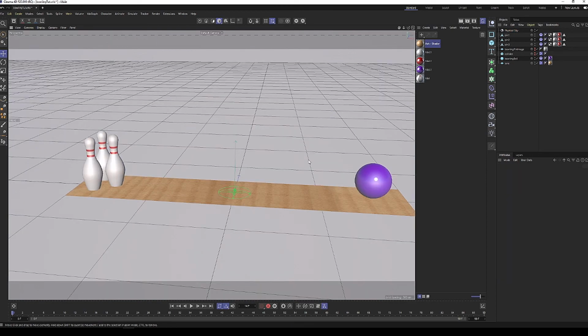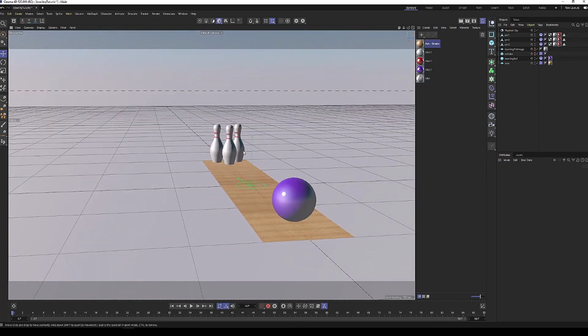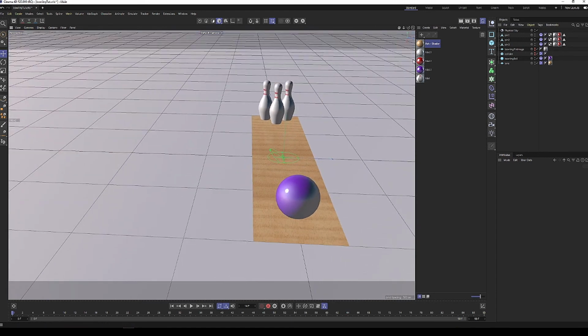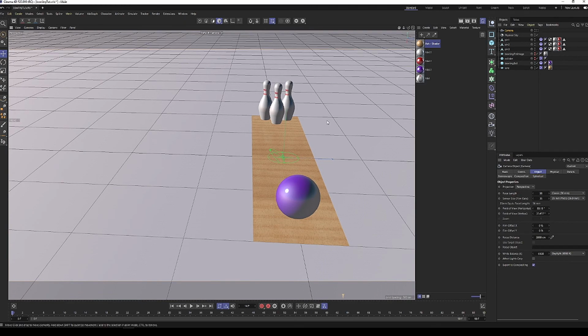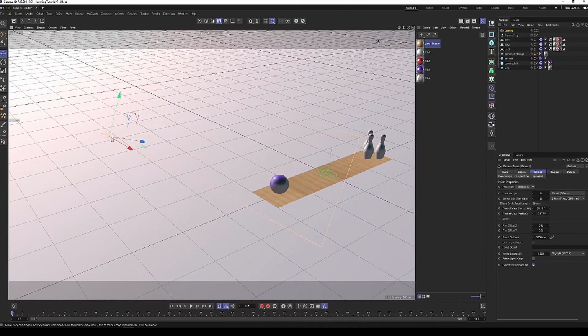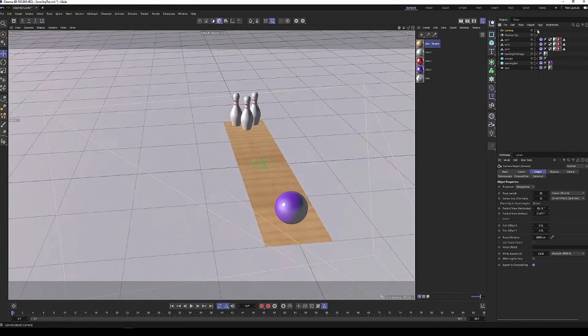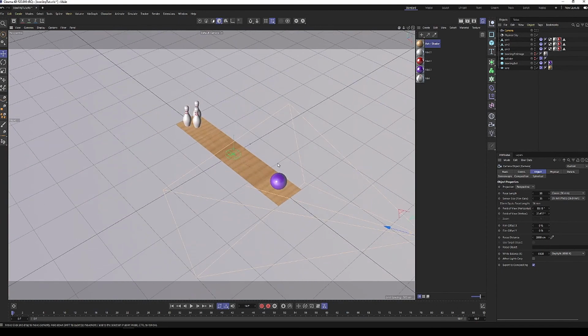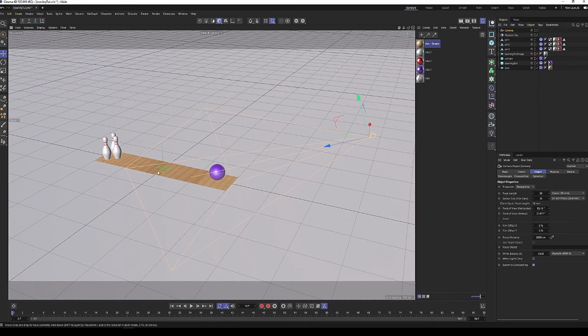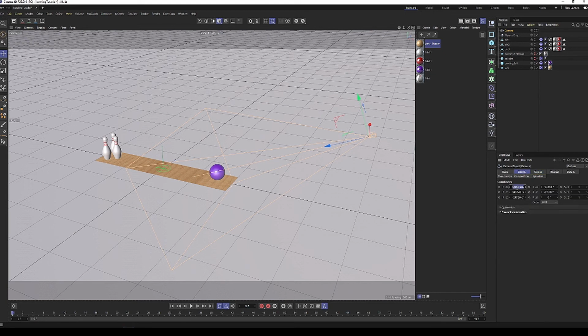So that looks good. And for the last step, I'm gonna create an interesting camera movement to kind of follow this bowling ball. So if I click camera, and we zoom out, we can now see there's a camera right where I just had my perspective view. So if we click that, we'll pop back into it, pop back out. Let's center this camera so we can get it back to the middle. So I'll go to coordinates and let's just zero everything out. Now our camera's in the middle here.